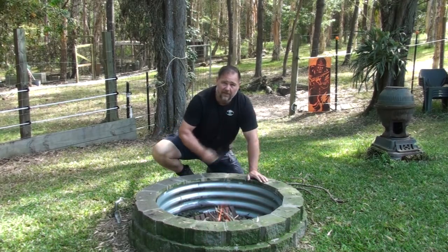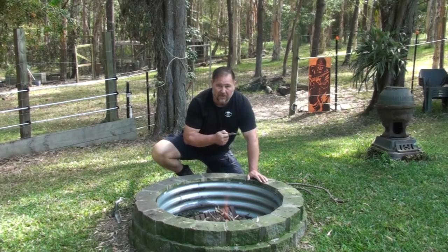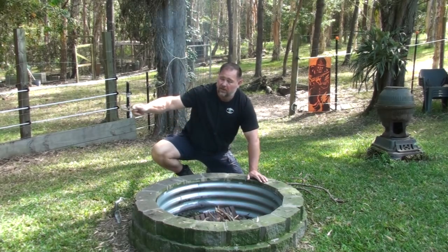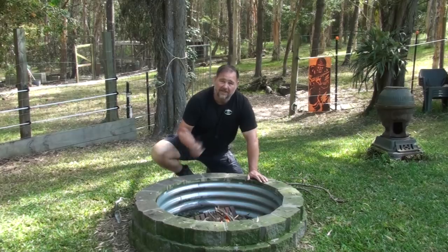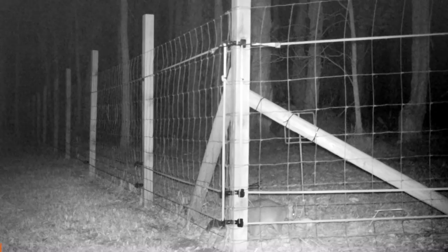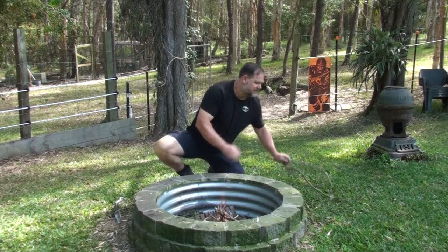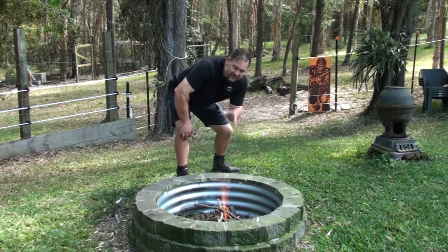So I finally finished that front garden bed off. That was a lot of work — especially disassembling it and all the shoveling in of the dirt and putting the debris in the bottom. That came off the back of organizing and working on this electric fence behind me, which has been quite interesting. Remember the video I did just the other day on the possum that had got underneath the electric fence and ate the cooked chicken? I finished that video saying I would do an experiment with an uncooked chook and see how that goes. Well, that was quite interesting.